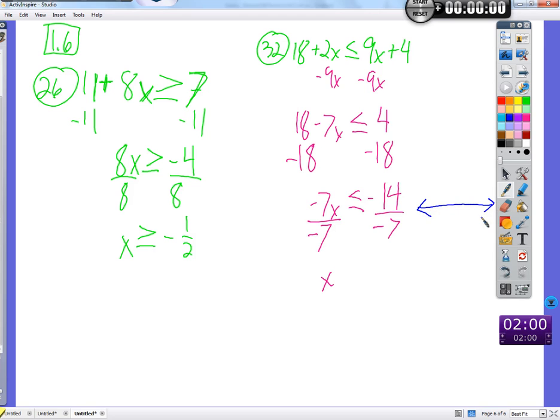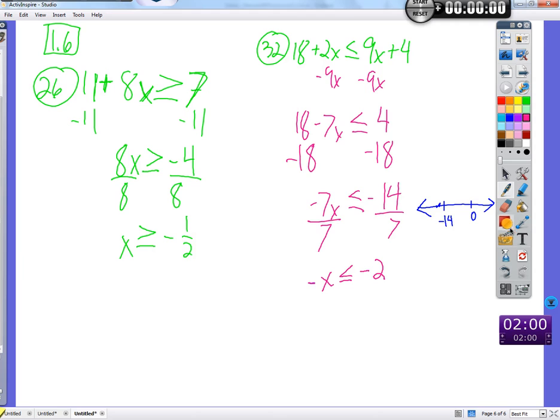Okay, so here is say 0, and let's say this is negative 14. Okay, so we're not saying that 7x needs to be less than that, right? Actually, let's make it even easier on ourselves, and let's divide by positive 7 to start with, and not negative 7, and then we'll see the negative part kind of flip the sign. So negative x needs to be less than or equal to negative 2. Right. If we just divide by 7 on both sides, that's what we get. Negative x is less than or equal to negative 2.